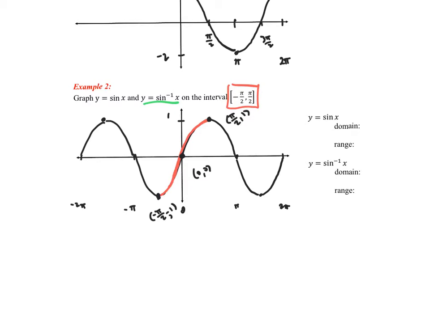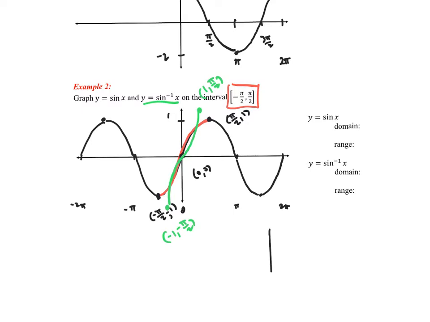Therefore, and this isn't going to look perfect, if I had 1, pi over 2, and again, the orientation of how I've sketched this is off, so it's not going to look great. And this would be negative 1, negative pi over 2. The graph should look kind of like that. Now, again, it's not well sketched.